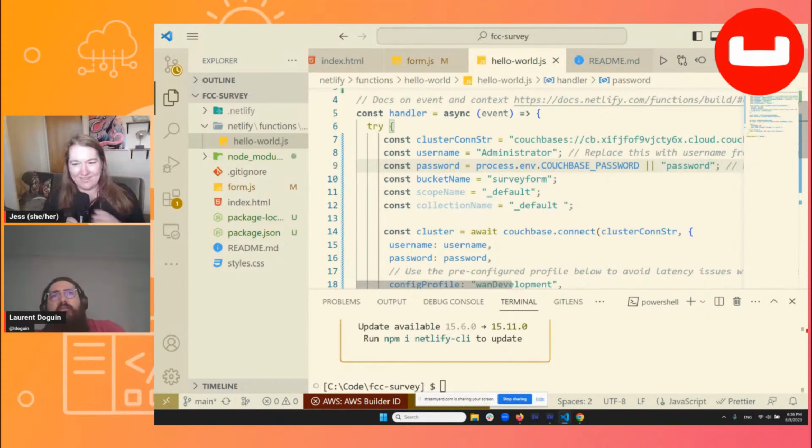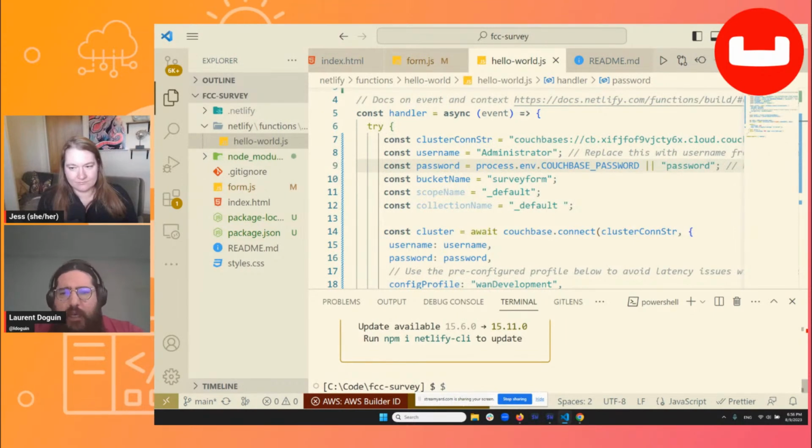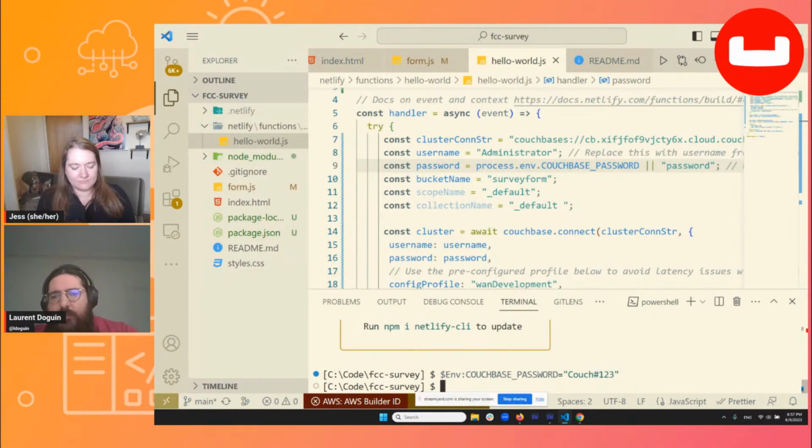Yeah. So now that I have that, there's a couple of things I can do. I can actually set up my environment variable. And so what this is doing is, in my current environment, there is a variable called cache-based underscore password, and it's set to my previous password value, which is what we want.